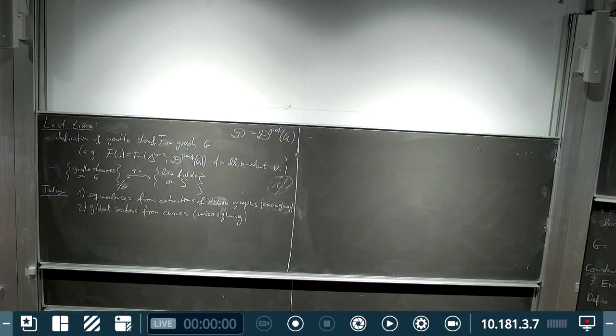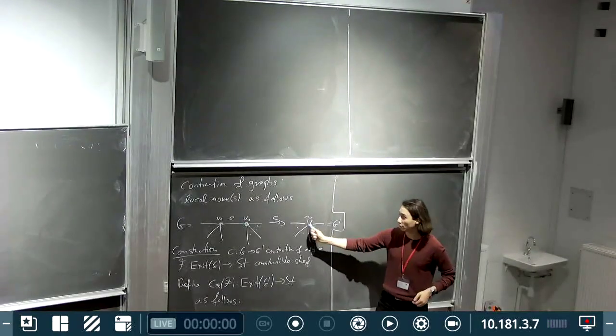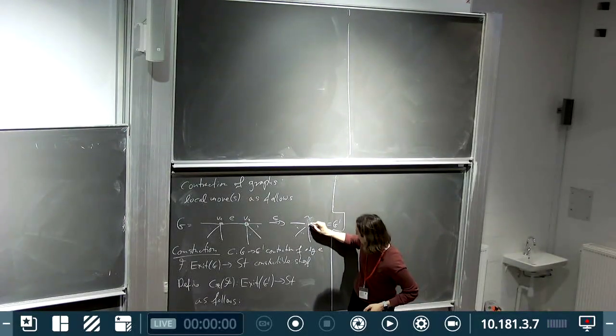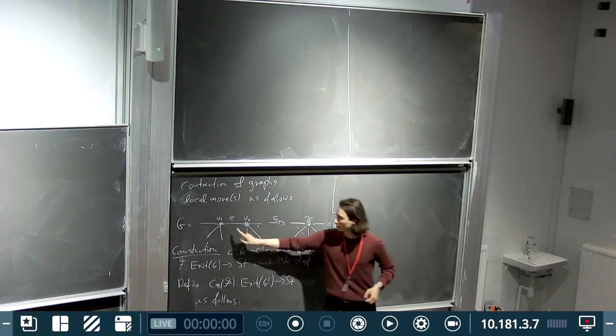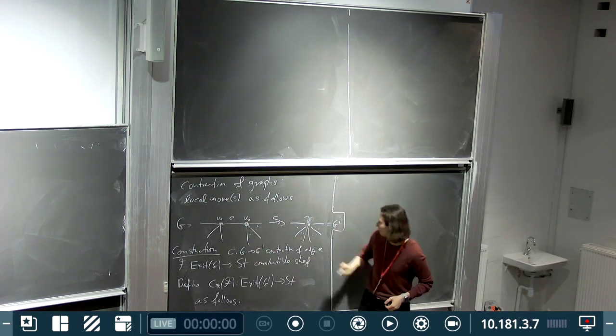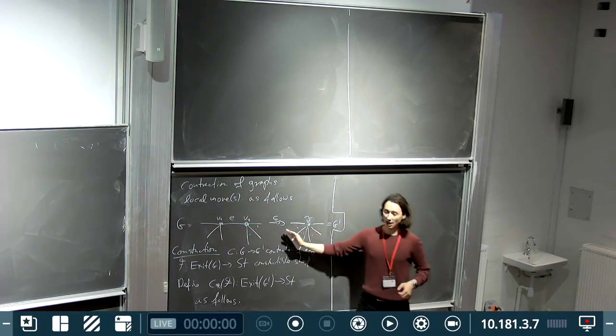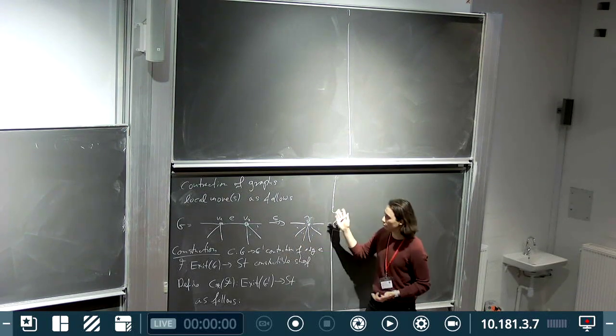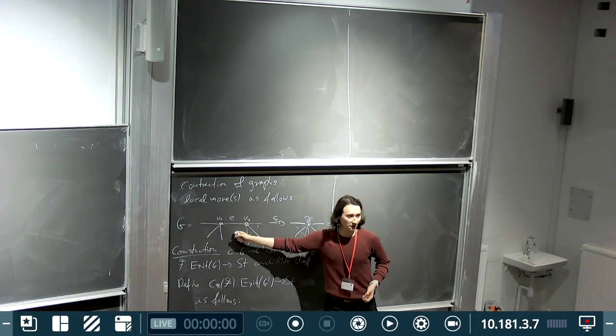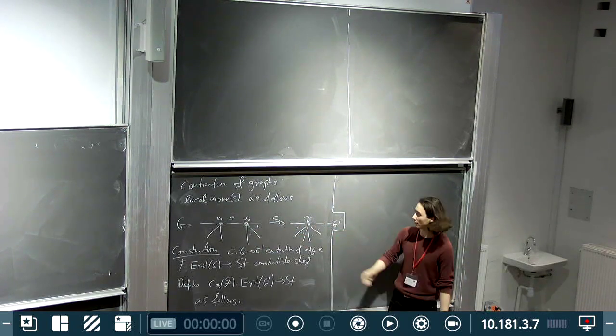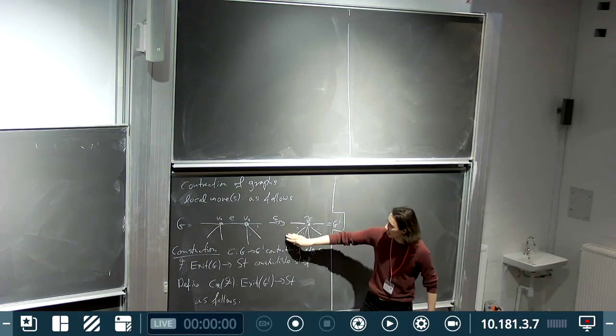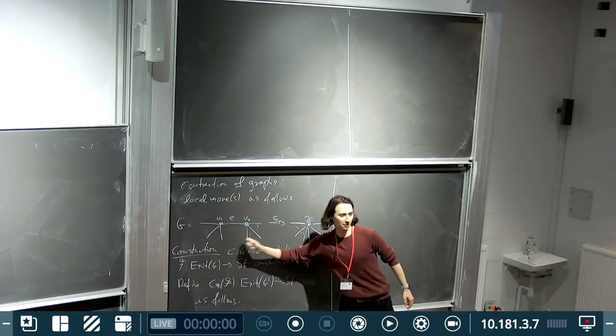Okay, so let's get to contractions. So a contraction of graphs is a local move as follows. You take an edge of your graph and you simply contract it and you get a new vertex. And all the edges which are not the contracted edge remain. Generally when you have a contraction, you're allowed to do such a move for as many edges as you want in any order, doesn't really matter. But the point is that any contraction comes from repeatedly doing this specific move.